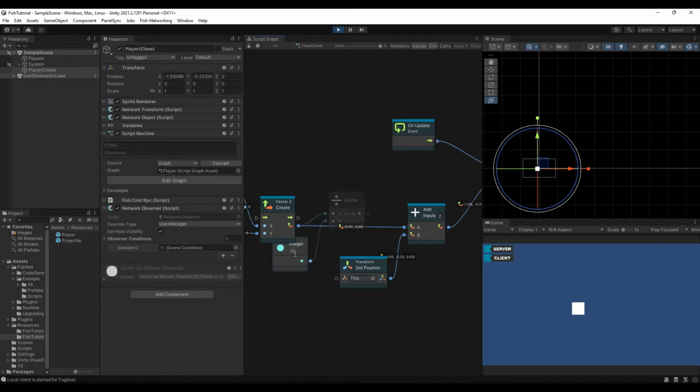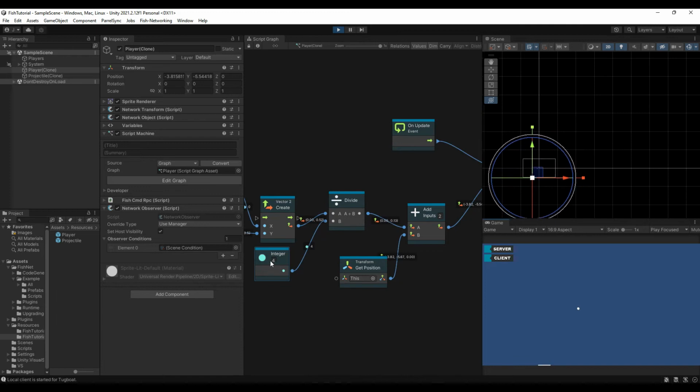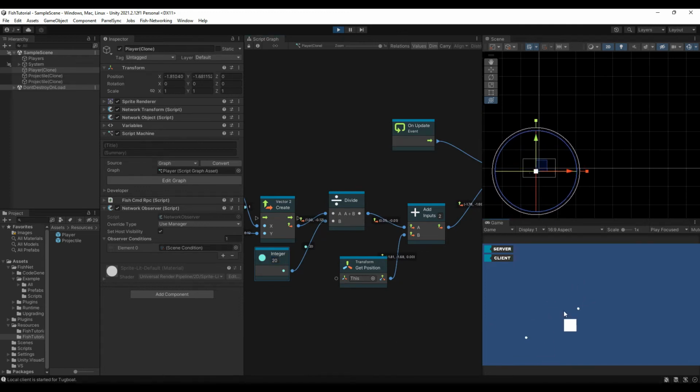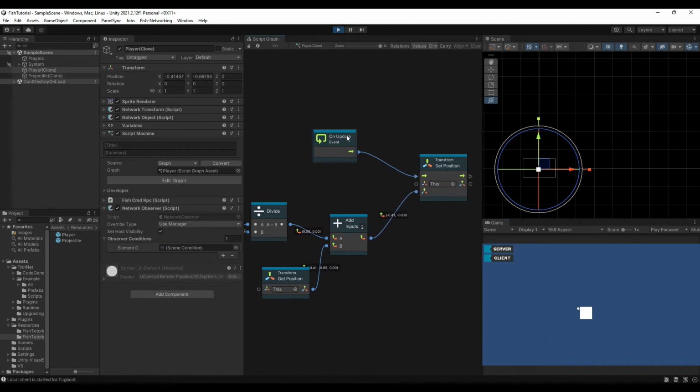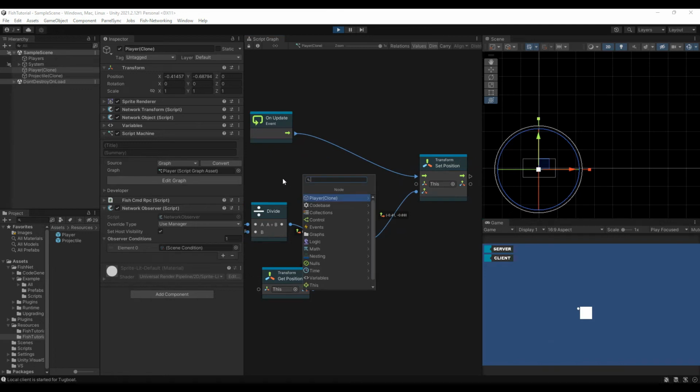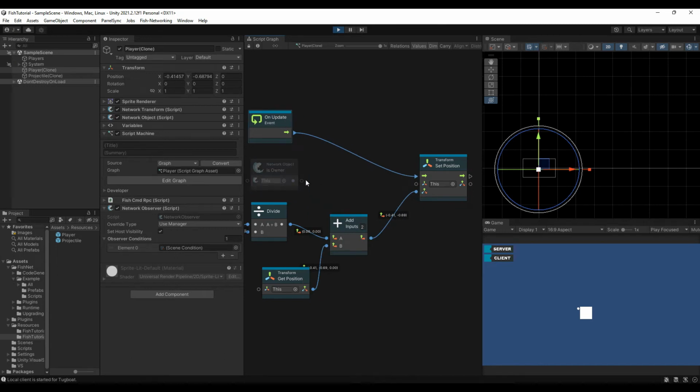Let's take this by probably 4. Let's take it down to a quarter speed. Nah, still way too fast. Take it divided by 20. There we go. All right, so now we also have, again here, we got to make sure that I'm only going to move my player. So what we're going to do is owner, because otherwise if you move, it's going to try and move everybody else, and you don't want to do that. So you wouldn't be able to move the other players because you're not the owner of those objects.